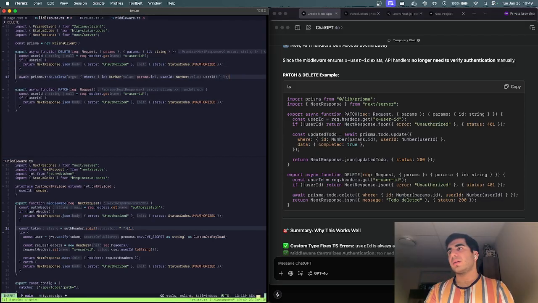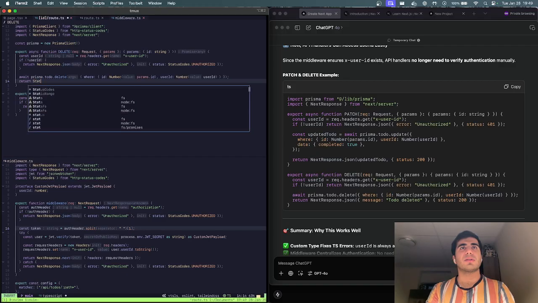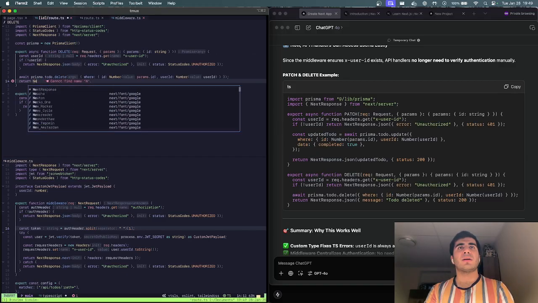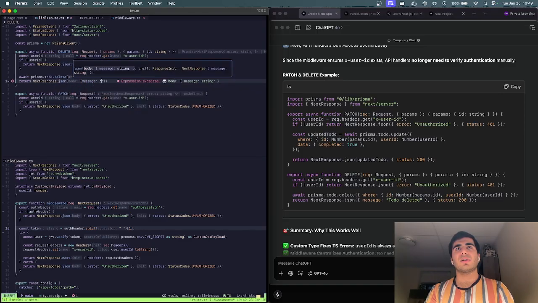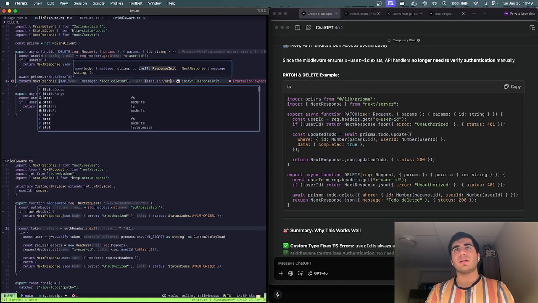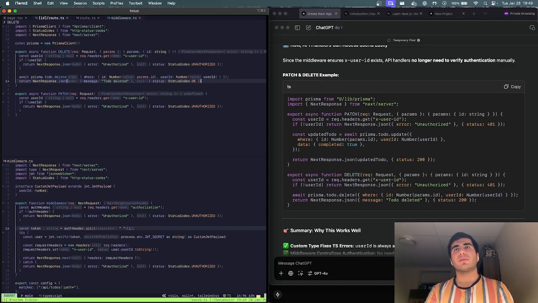So that's that. Now we've deleted it from the database, and now we just need to send back a 200 response code just to let you know that we deleted it. So the NextResponse, and I'll say message, and we'll say todo deleted. At the end for the status here, message, say status codes. Okay, things proceeded as we expected.